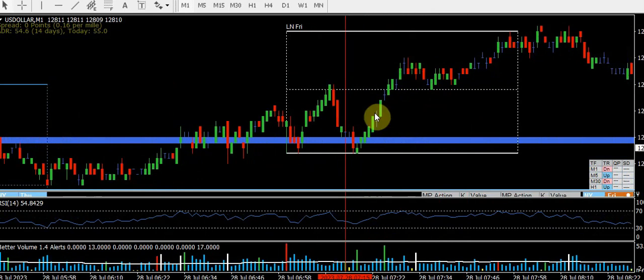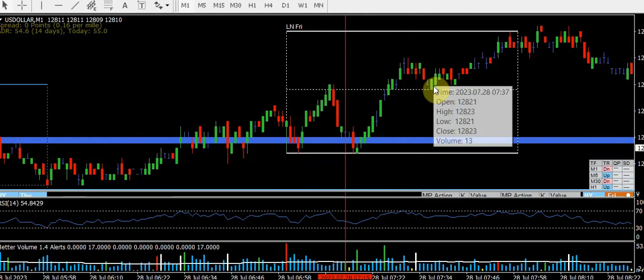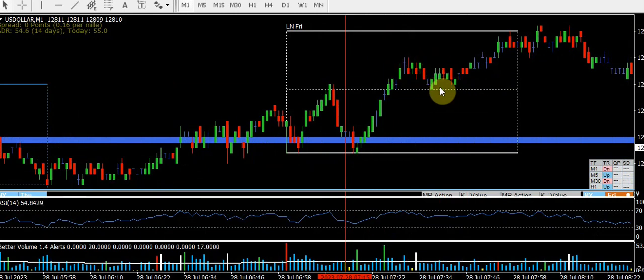Okay, so price goes up. This is 7:30, somewhere around here. So we need a 1 minute break of structure. So structure's all the way down here, we don't have it. And then we get structure form here. So this is our low. This then becomes our low, and you just trace up the low all the way.